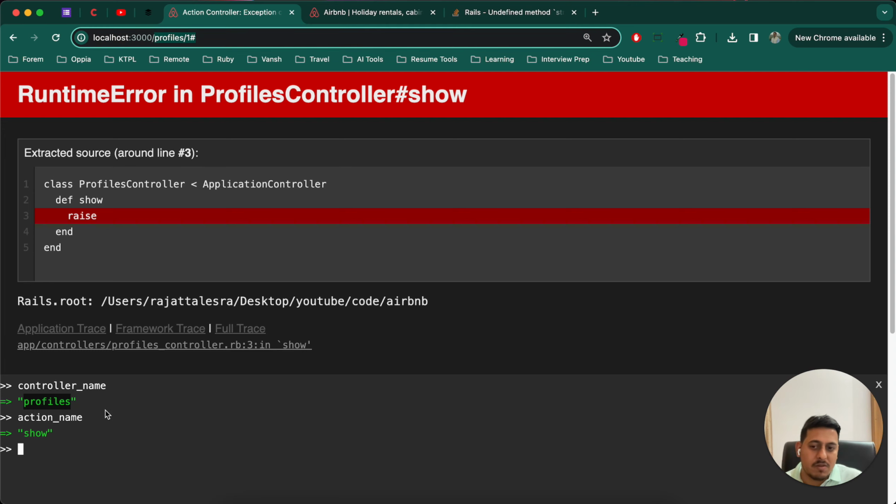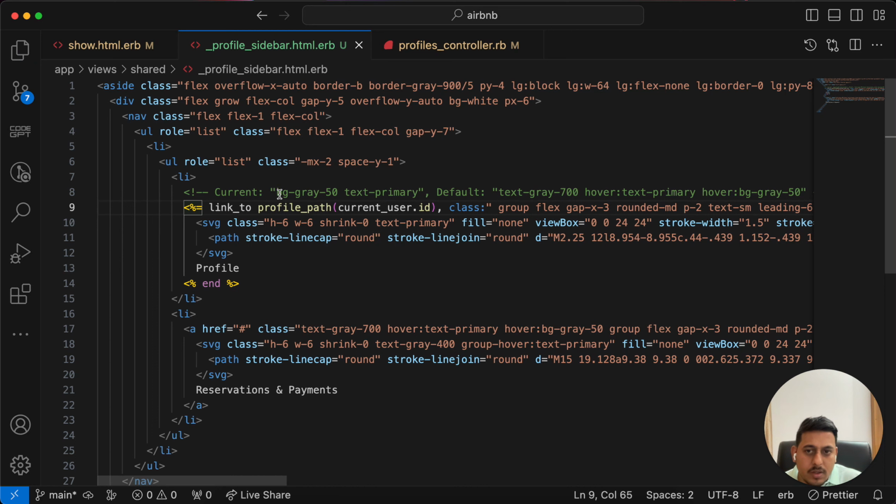We have this. Let's get rid of this because it's for current only, and maybe we can use this. If it is current, sorry, we are already in Ruby code, so hash this.